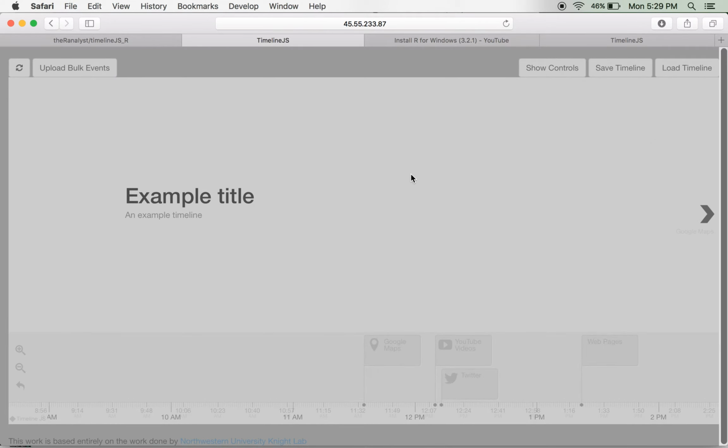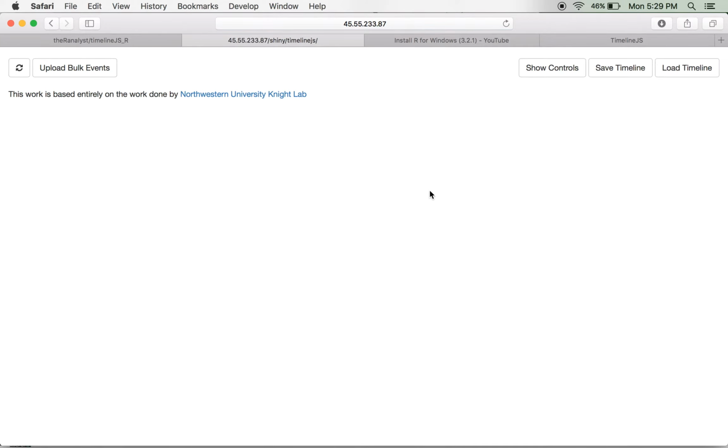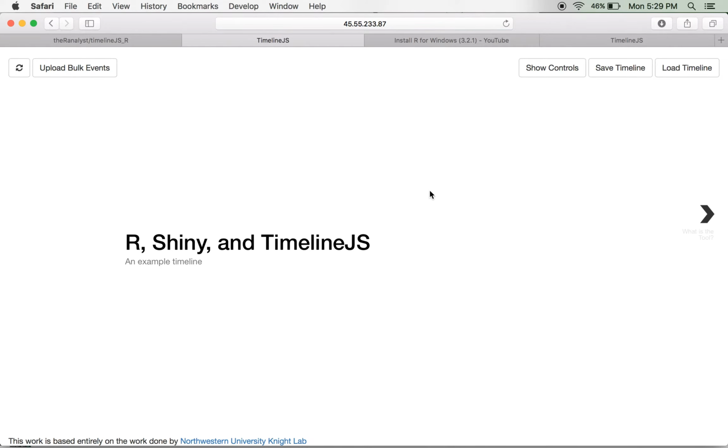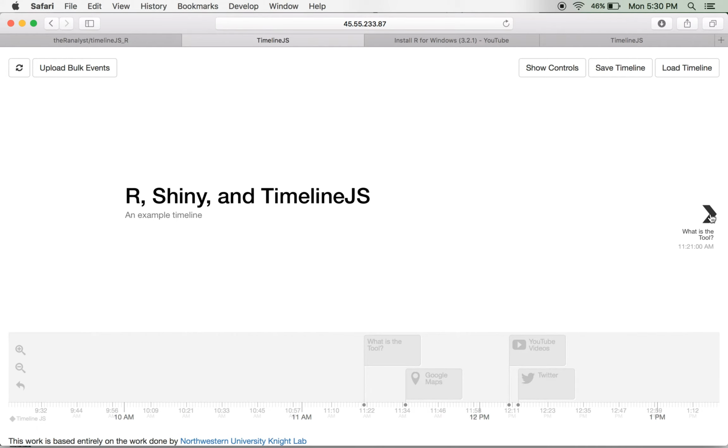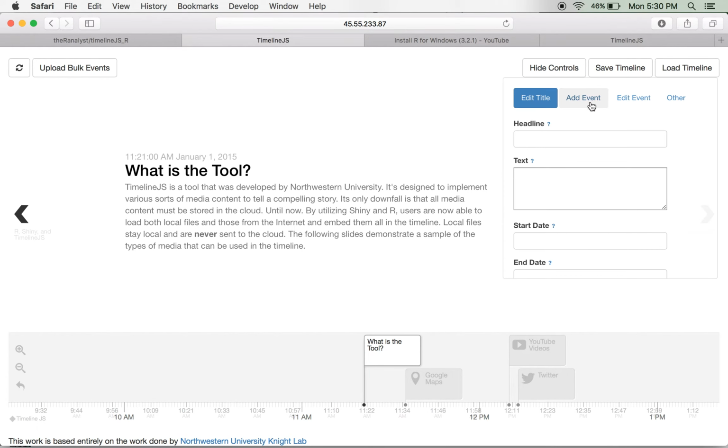And apparently the timeline just timed out on me again. The cloud-based one is a bit finicky. Yours will not do this. It's much more stable when running in R. It's just the cloud-based server I'm using loses connection every once in a while, apparently. So we'll just restart, not a problem. And everything's back up. So again, still just going through some of the different things.